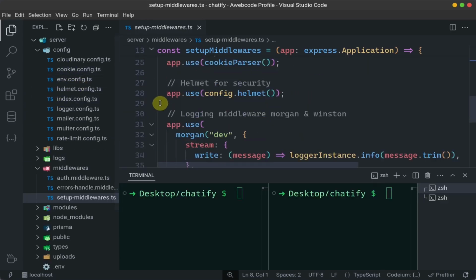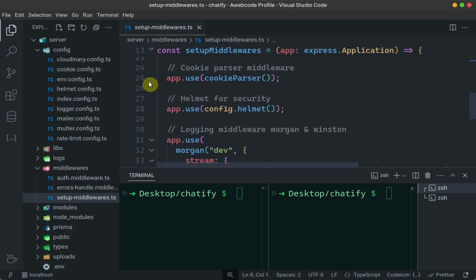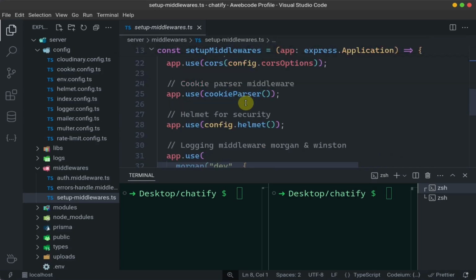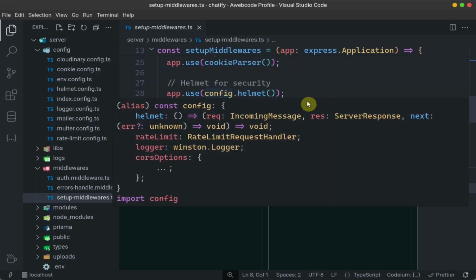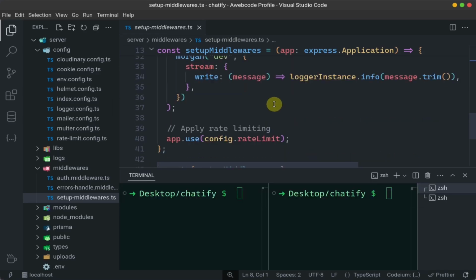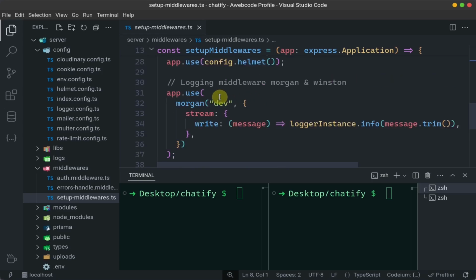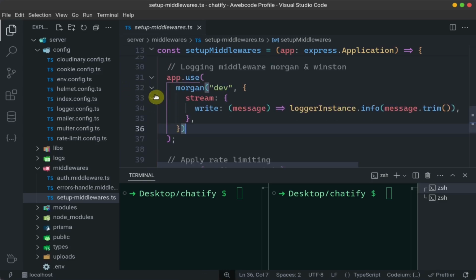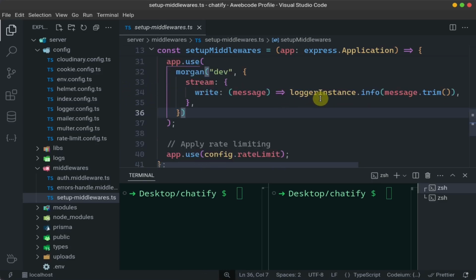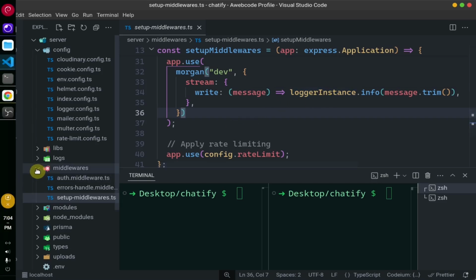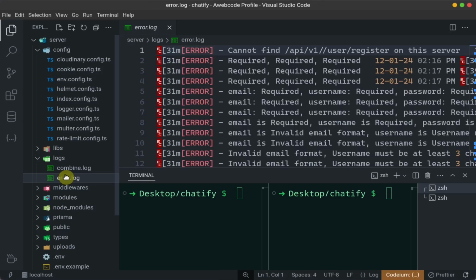here we have the CORS configuration, like accepting cookies and setting cookies. This is the cookie parser function or middleware. For security we're using Helmet, and for logging everything and setting it with the logger or Winston, and writing it to the logs file like that.